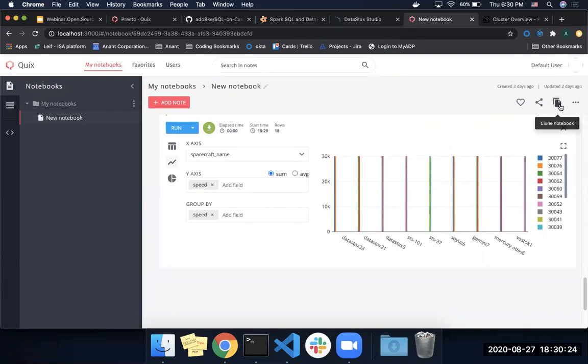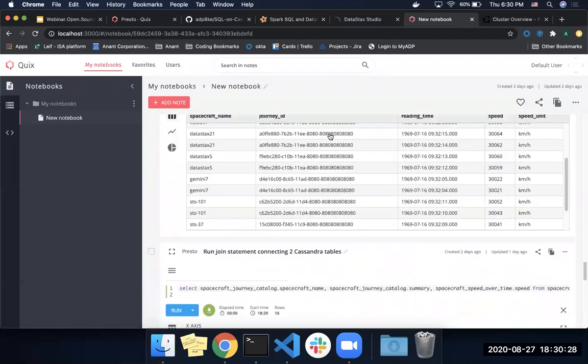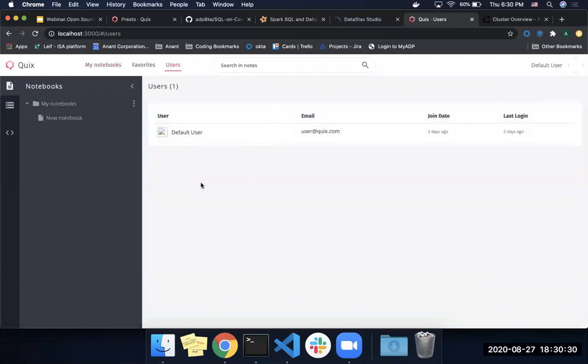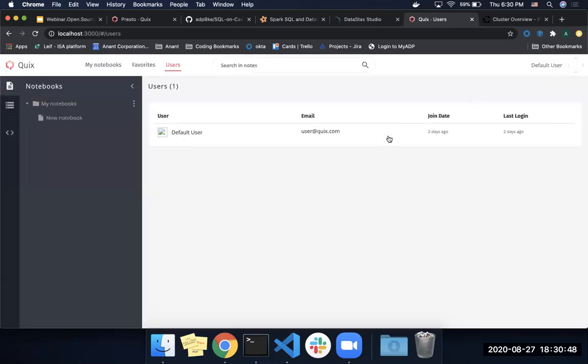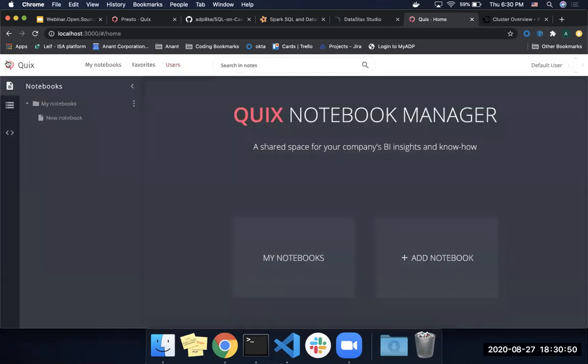but we're not. And then you can also add notebooks to favorite, which is pretty cool. And again, if you have multi-users, you can have a user list that you can eventually further search. And also a nice thing is they have a playground that you can use and just build CQL or SQL statements on. And then you can add custom parameters to use variables, etc. All right, that covers Quix, our first open source notebook.